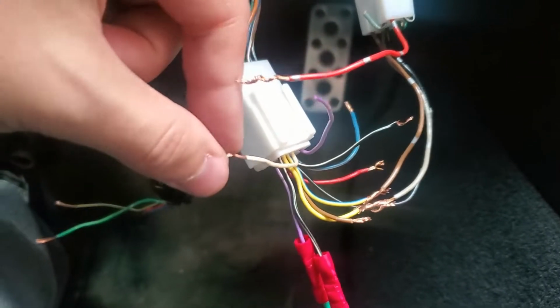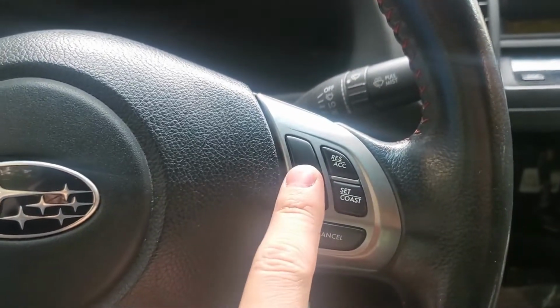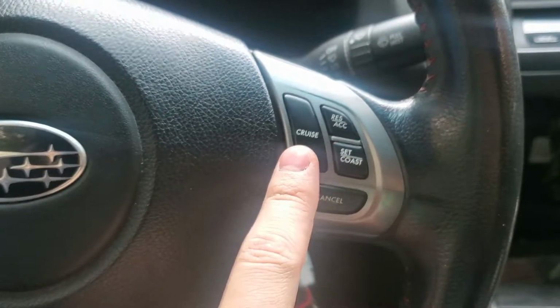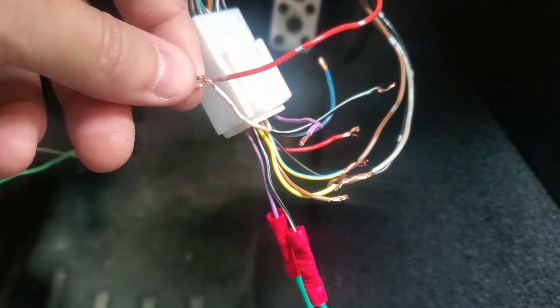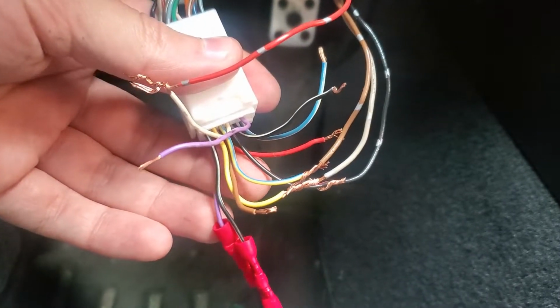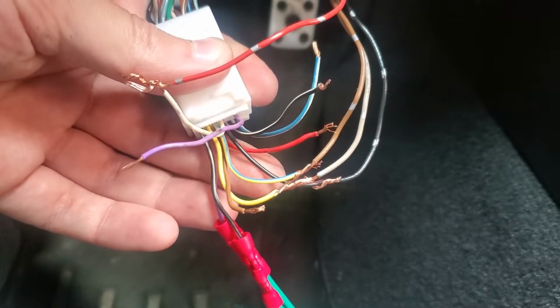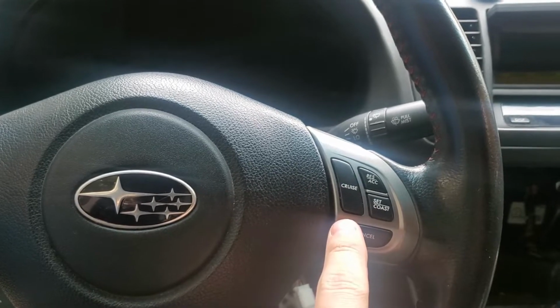But recently I discovered this white wire with the gray dots. It is in fact the cruise control button, and I could show you how I know that. I wired in, not very well, but I wired in the red and the white with silver dots. And right here I have the ground, the black with silver dots with the black with the red stripe right here. And if I just tap the cruise, the horn works. I just pissed off a dog, but the horn works.